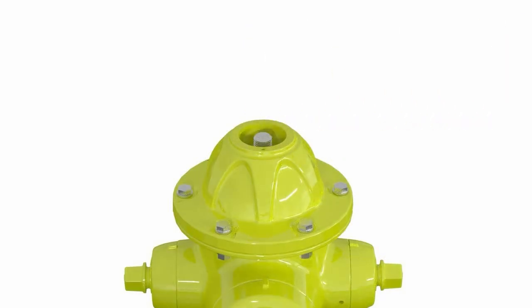Once that is done, we're going to proceed by removing the operating nut from the bonnet by also using the AVK operating wrench. I would like to point out, if it is an open left hydrant, that you are turning counterclockwise, and for open right hydrants, that you are turning clockwise to remove all your hardware. Once we have removed that, remove the lower anti-friction washer and set aside with the operating nut.